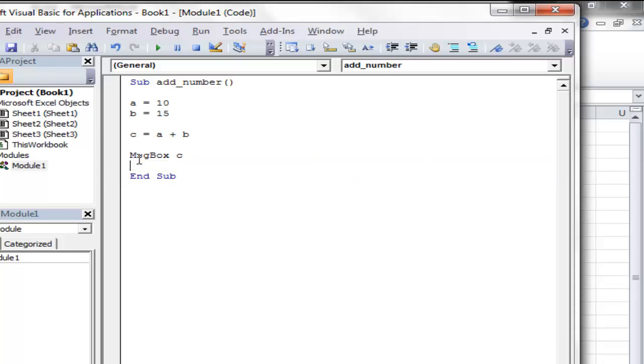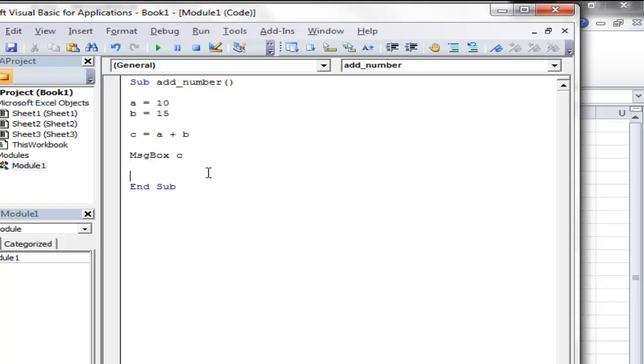You can also see the message box when I specified msg box in small letters. When I press enter, the actual syntax was corrected by VBA easily. So it's very easy to learn VBA.